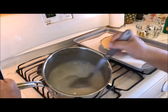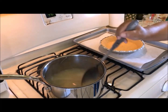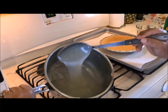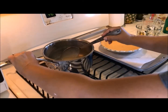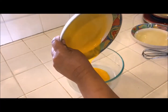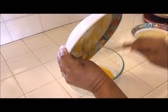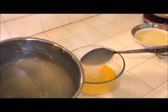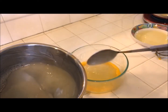You can see that. Can you see that? And then we're going to mix half of this mixture with the egg yolks. So you can see how nice and thick this is now. So I'm going to remove this. Now I'm going to add my egg yolks. So I'm going to add the egg yolks into this bowl right here. And then you're going to take half of your sugar mixture that you just cooked on the stove, and you're going to add it to the egg yolks.